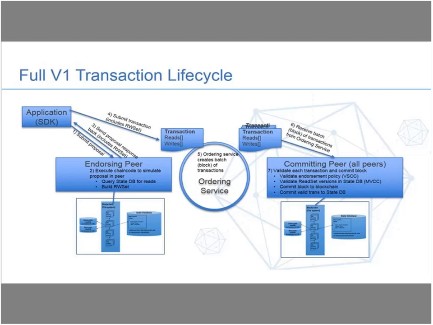Every endorsing peer will execute the chain code, everyone, and they will create the read-write set individually. After creating the read-write set, they will send it back to the application, the SDK. Then the SDK will send that batch of read-write sets to a service called the ordering service. The ordering service is not associated with any business parties or any of the transactions. It is the core of the blockchain technology.